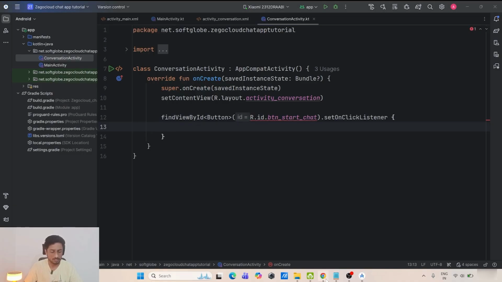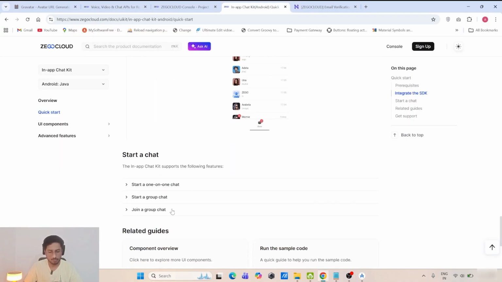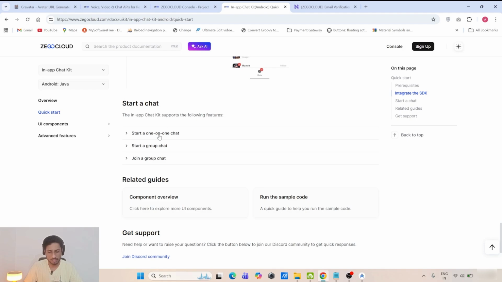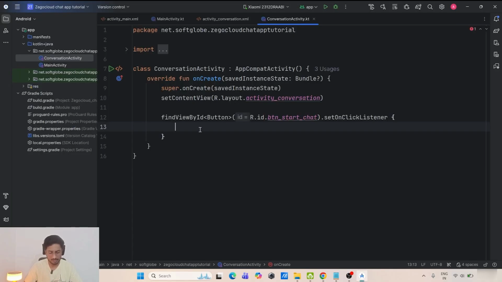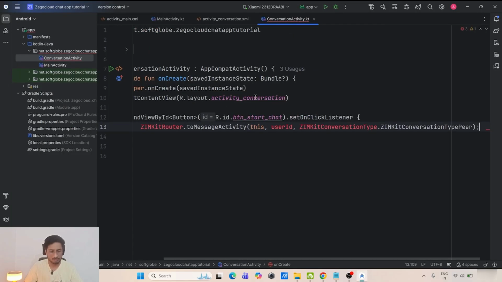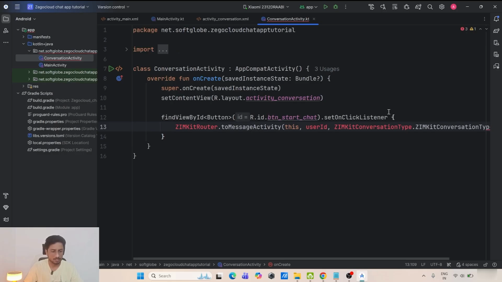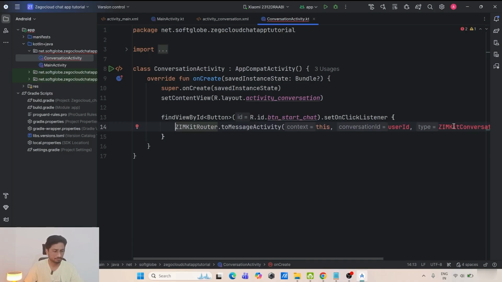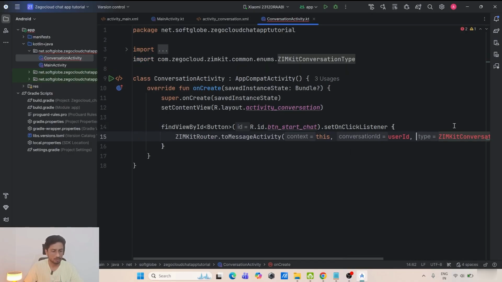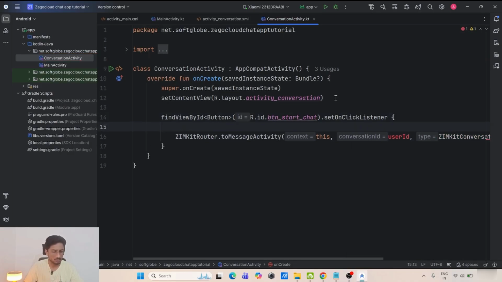After that we go to our documentation and find start a one-to-one chat. We can expand this, copy this line and paste it here, and let's import these classes.